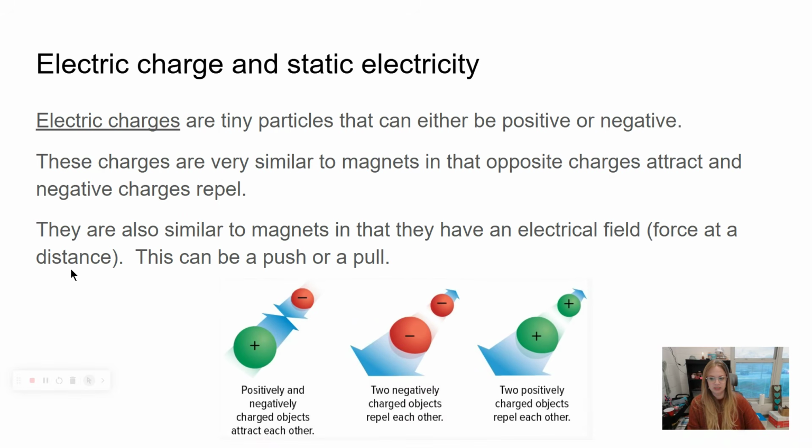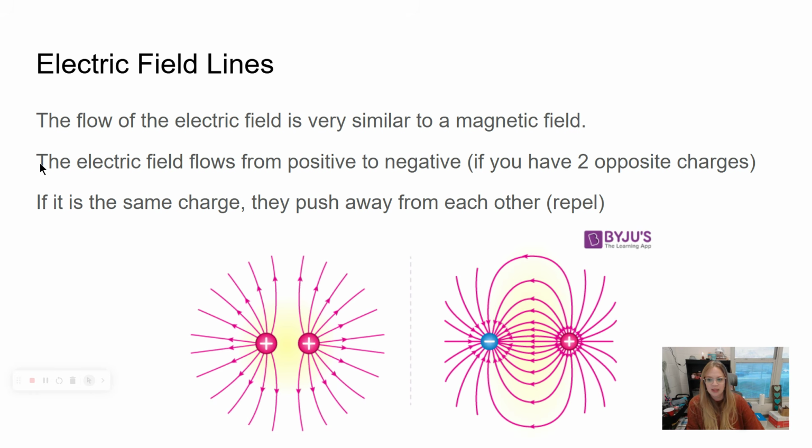Also, similarity of forces at a distance. They can either push you away or pull you. That's what this sentence means. It depends on what that charge is. It can either push away or pull, depending on what kind of charge you have. Electrical field lines, again, it's the exact same thing as magnets. They're just not made out of metal. You'll have the positive end flowing into the negative end, and you can see why these are all repelling: they are trying to flow out, so they don't want to be around each other. So again, it's very, very similar to magnets.